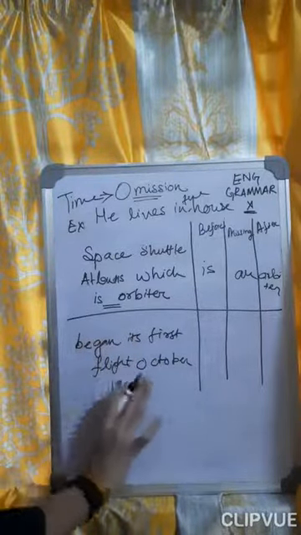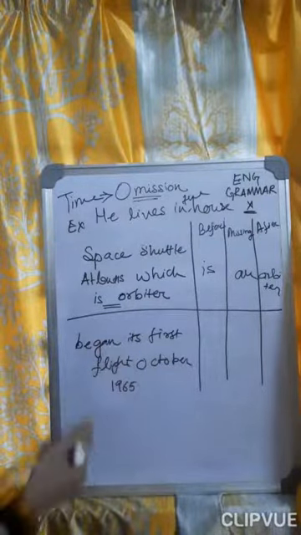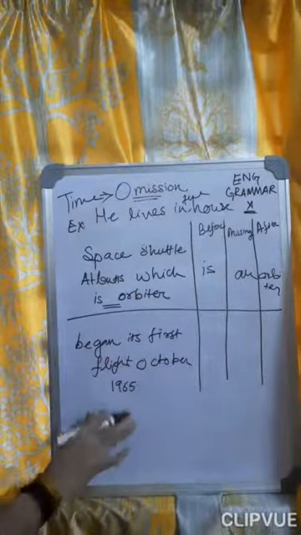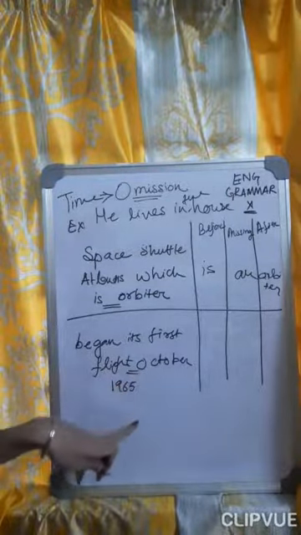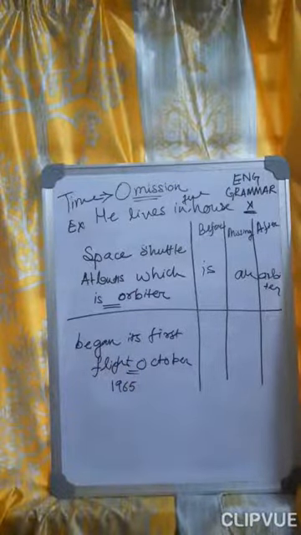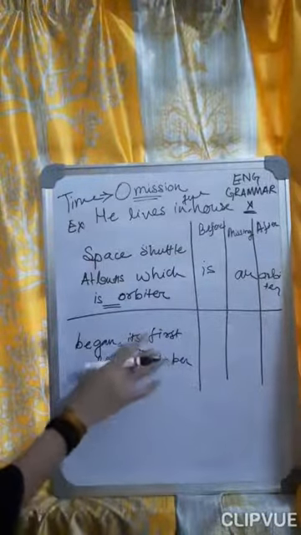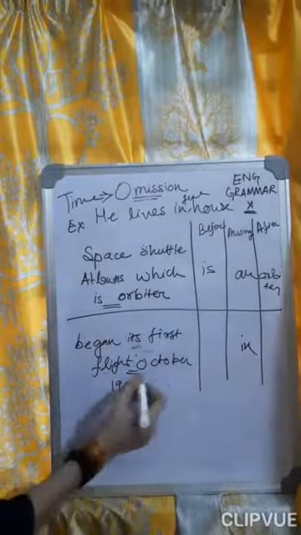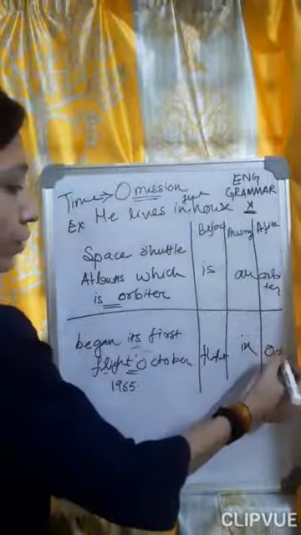Okay, so when you're reading the question paper in your examination hall, and especially when you're dealing with an unseen passage, began its first flight. किसी ने अपना पहला flight शुरू किया. So no problem with this. Next is October 1965. Okay, so some problem can be here. Began its first flight October 1965. No. So I hope now it's clear that there is some problem over here. And what is the problem? Began its first flight in. So an "in" will be here. So where are you going to write this in? Over here. And what is the before word? Flight. And what is the after word? October.